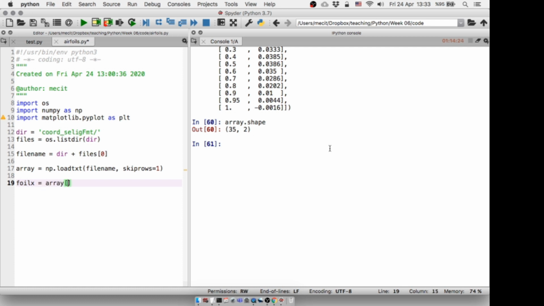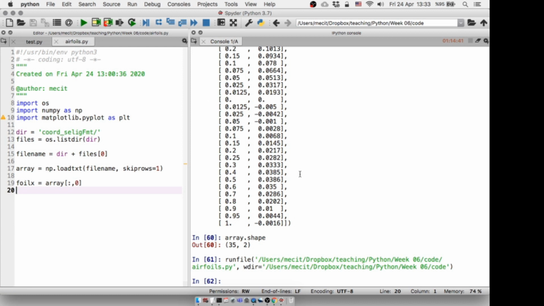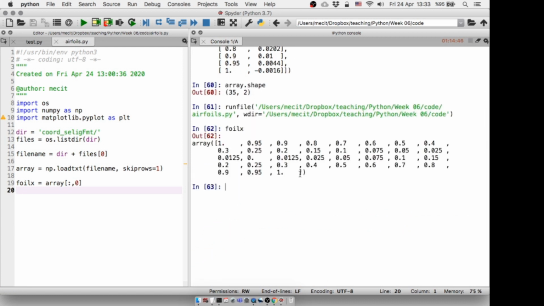How do I select this first column? It's all the rows and the first column of array. Let's have a look at foil x. So yes, I have extracted the first column and made it a numpy array called foil x.